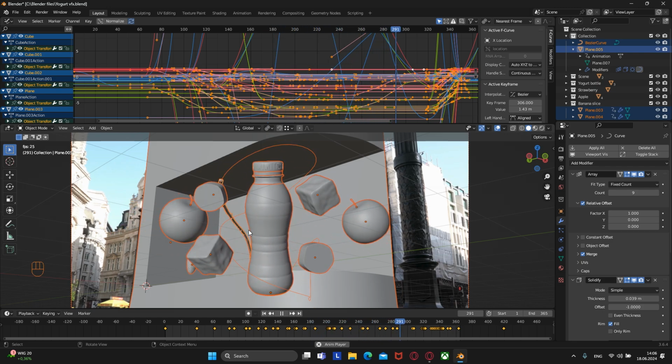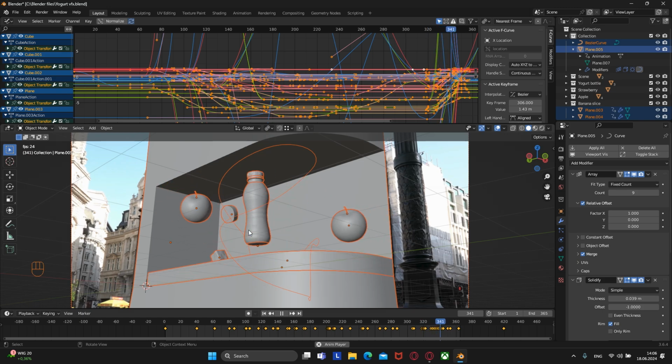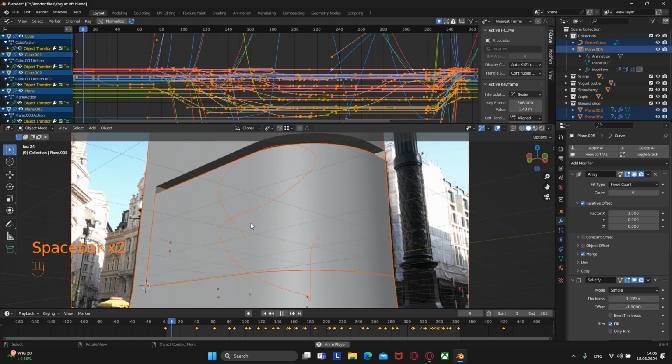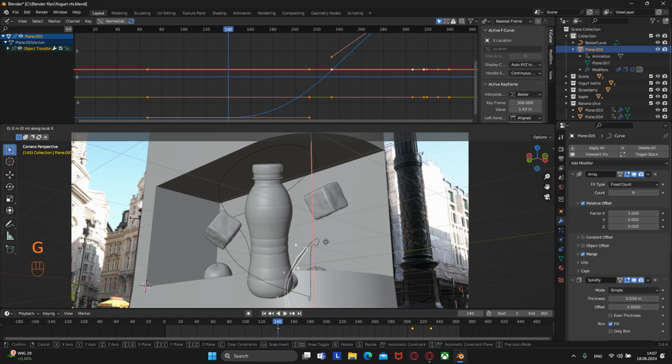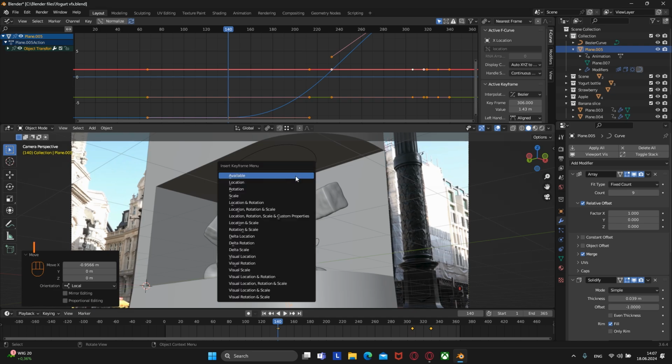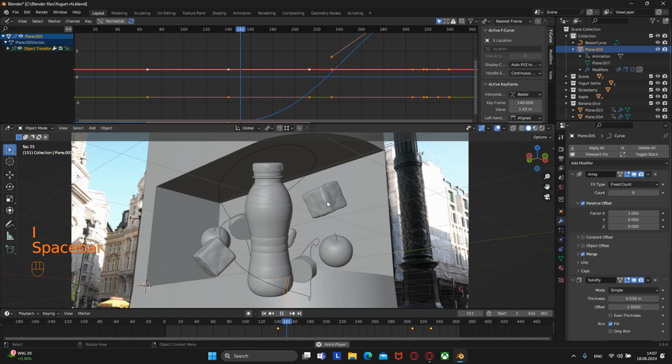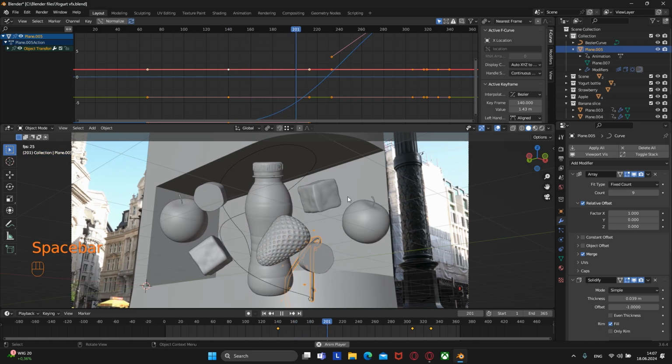Only now we have an issue with the milk flow. So let's fix that by moving it and setting a keyframe. Just select it, press G, X, X, and move it a little bit. And here we go, our animation is ready.